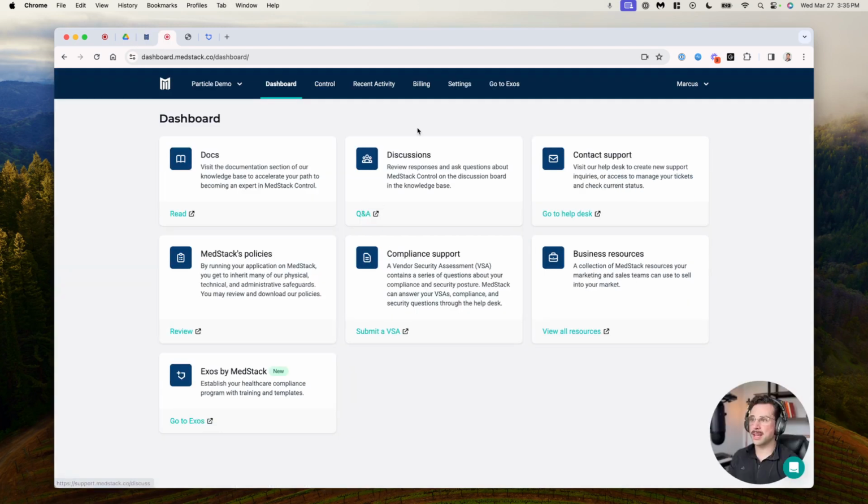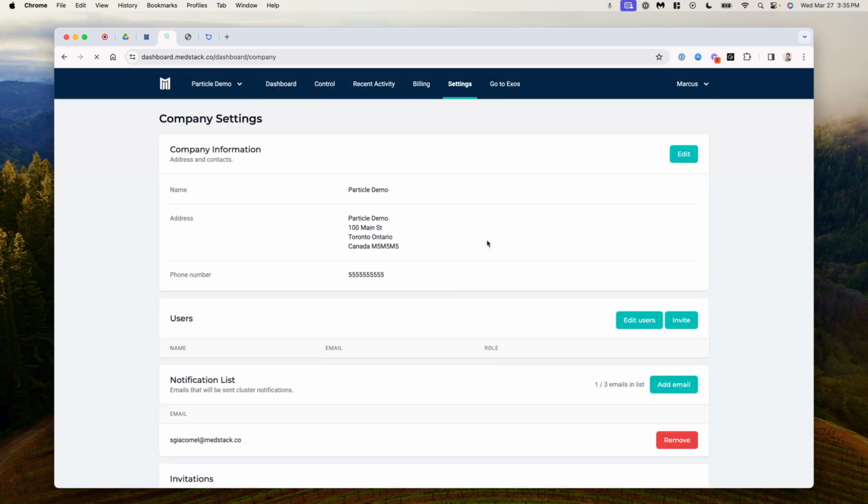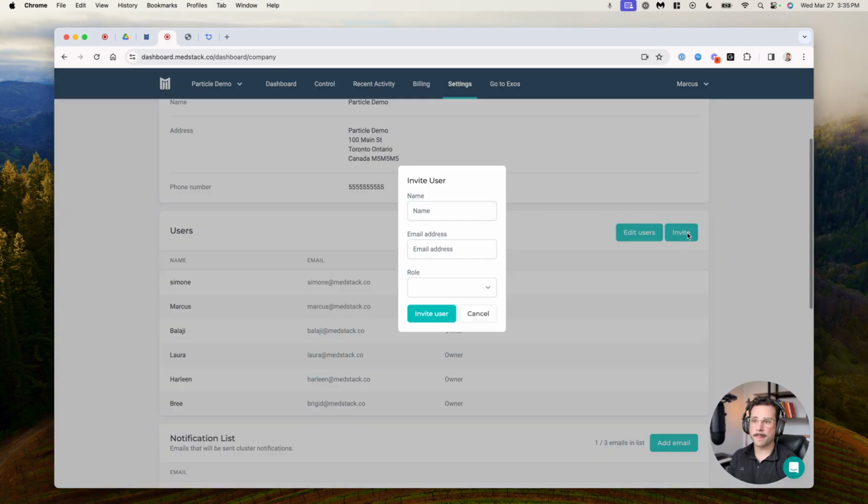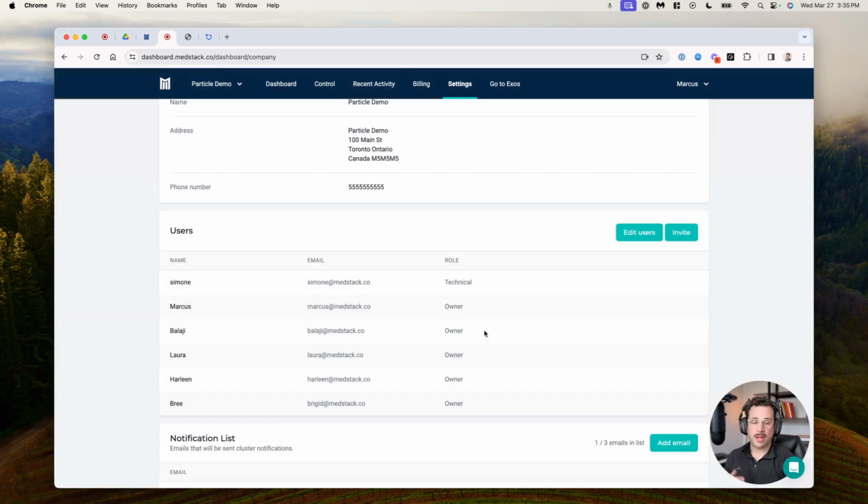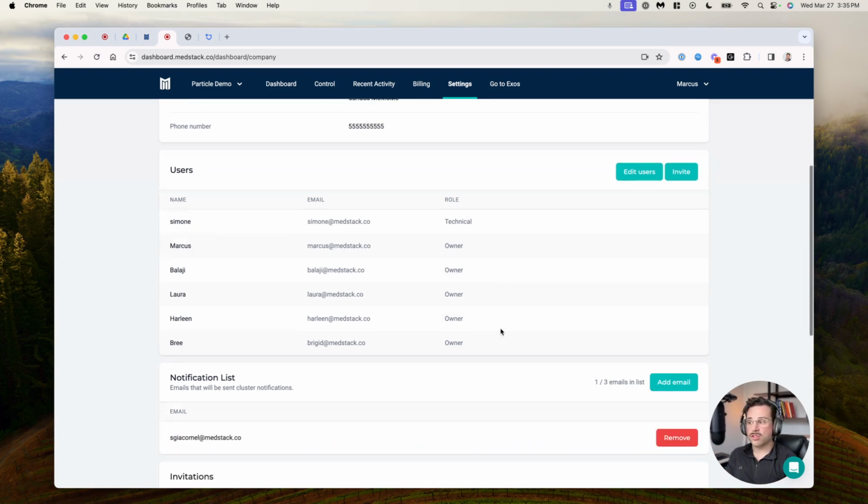When you're inside MedStack Control, this is the dashboard. So whoever first receives the invitation and sets up the company will be able to go into their company settings and start inviting users. When you invite a user, you just do it by their email address, and there are 4 different role types. The scope of those roles is explained in the support documentation. Everyone who creates an account has to set up 2-factor authentication as a secondary layer of defense on protecting the account, knowing your customer, and making sure that PHI is safeguarded, if at all, inside these environments that run in Control.